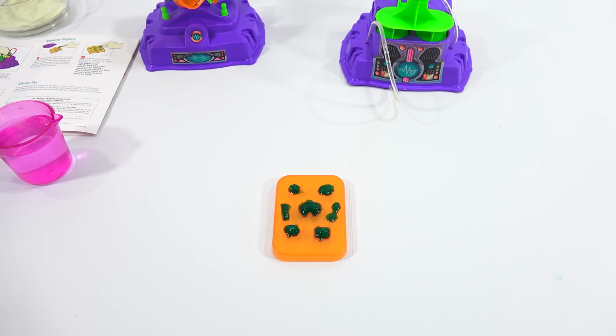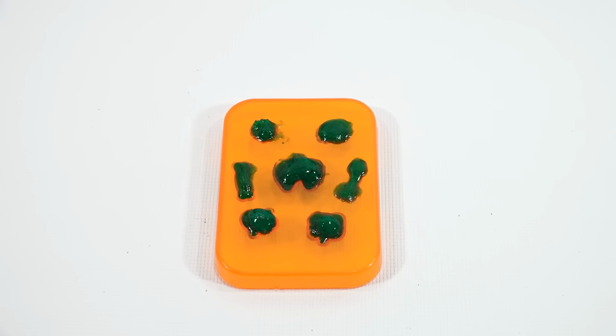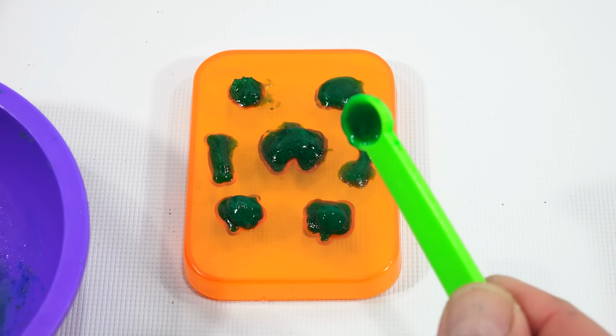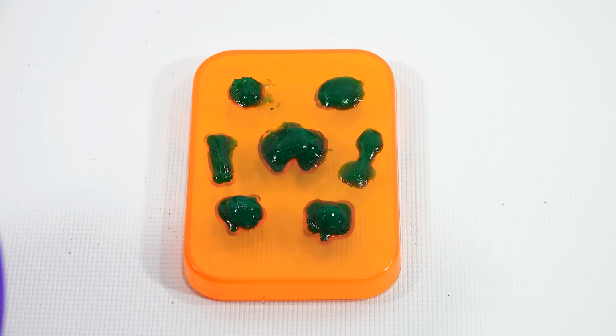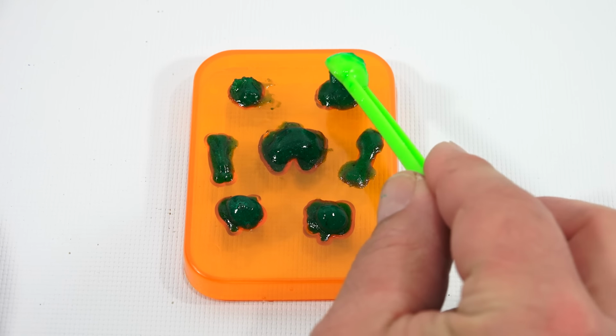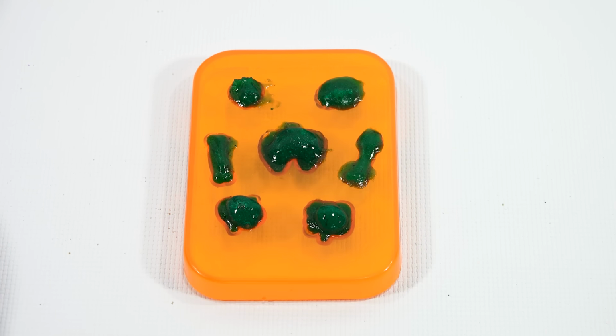Let me give you a real close-up of my organs. The only reason I didn't do a close-up there is because you would just see the back of my hand every time I was... Well, I'd have to do it off the side. So what I was basically doing was just adding some to the top of the already set ones. And it's staying. See, it's already set. So that's it. That's good. Perfect. Organs are made. All right.